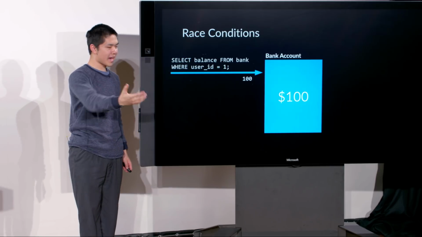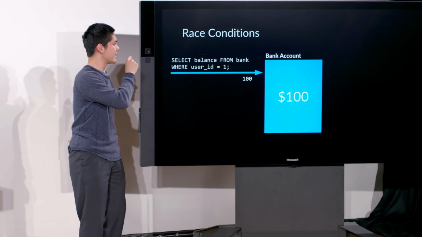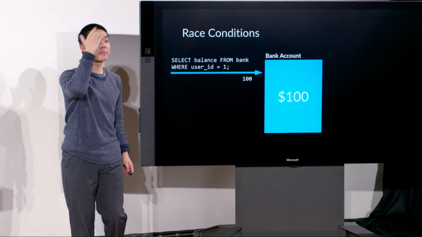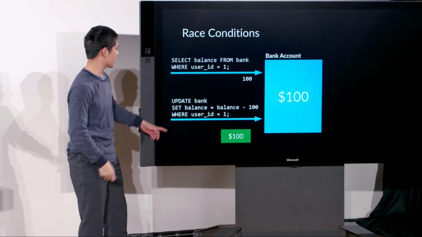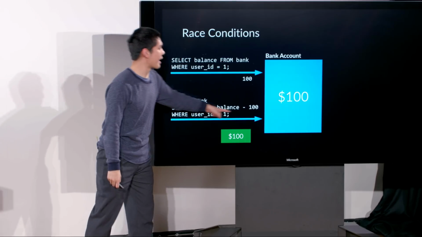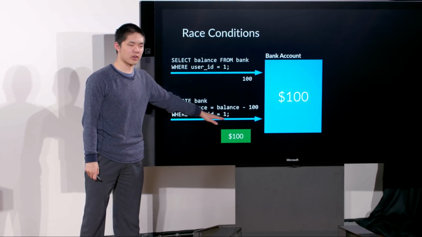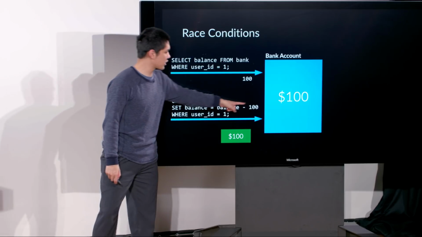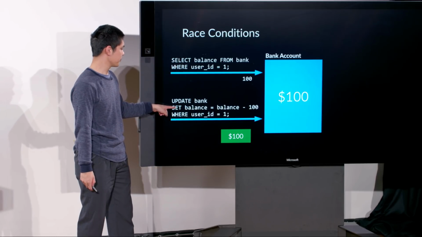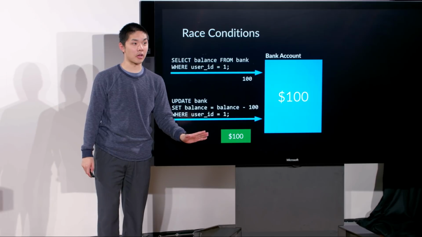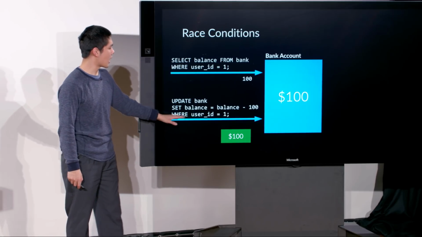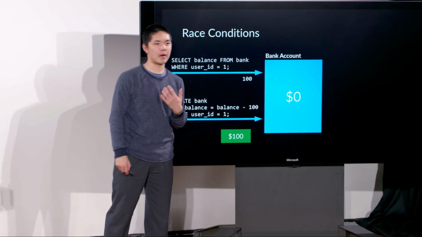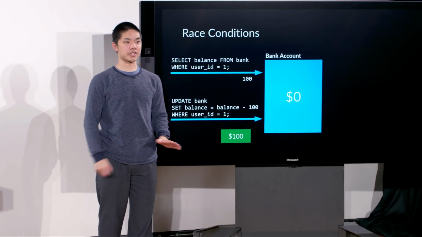Next thing that happens is that I actually get the $100, but what query needs to run now on this table? Updating, exactly. So I want to update the bank, setting the balance equal to balance minus 100, where the user ID is equal to 1. I want to decrease the balance by 100. That's what the set is doing. And I don't want to decrease everyone's balance by 100. I only want to decrease by 100 for user ID number 1. And so I get the $100 back, and my bank account balance goes down to 0. And that interaction seems fine.